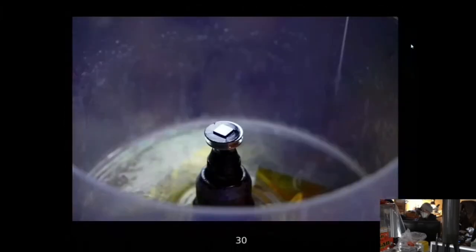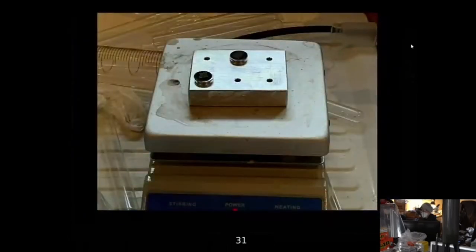That's our improvised spin coater. It's a Dremel with an SEM stub holding the substrate piece. After spin coating, you have to pre-bake it at approximately 100 degrees Celsius for a couple of minutes to remove the solvent.